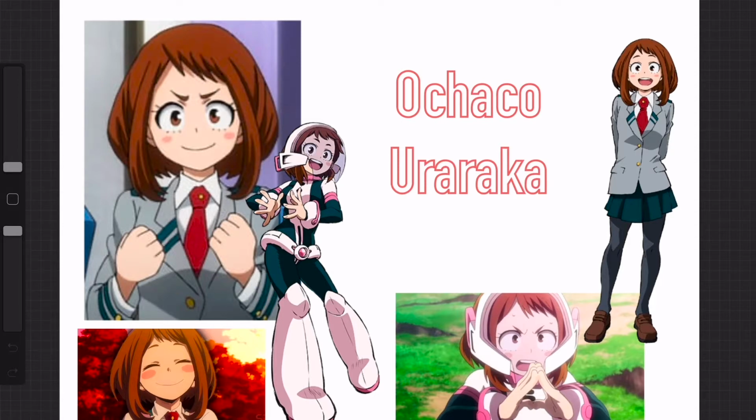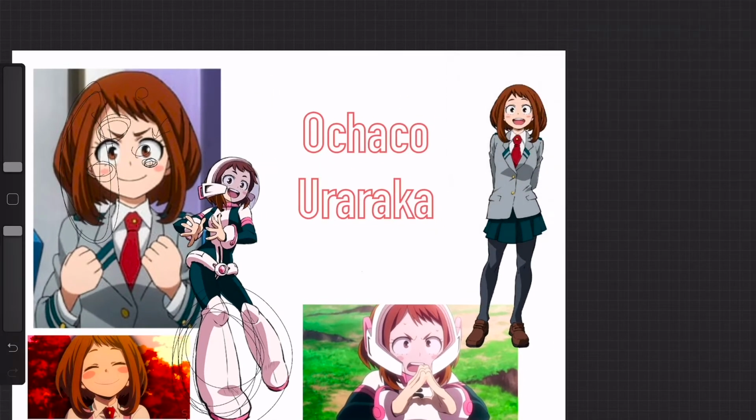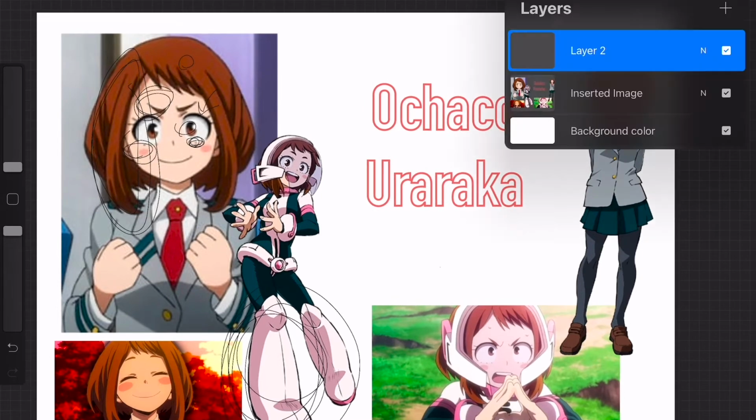So, actually, you know what? I'm not going to do a timer. I'm just going to quickly go over. So, big eyes, pink cheeks. I like her big eyes, her pink cheeks. She has very, very small eyebrows. Her hair is really short, but there's these thingies in the front. And then if I wanted to draw her in costume, big limb areas. Cute. I love her cute little eyelashes. So, brown hair, blah, blah, blah. Ochako Uraraka. Right. So now I'm going to turn it off, and that's all I get to see of her.